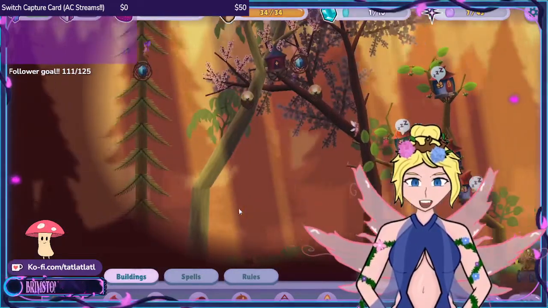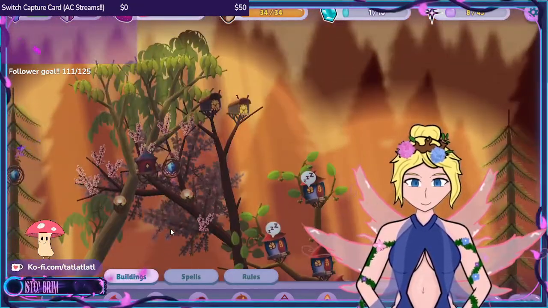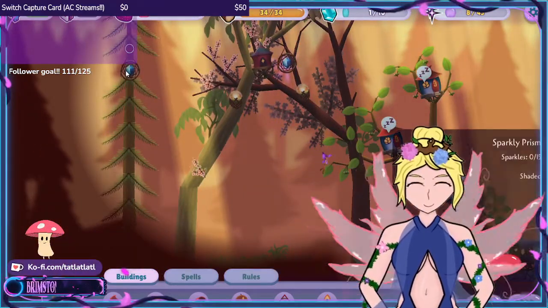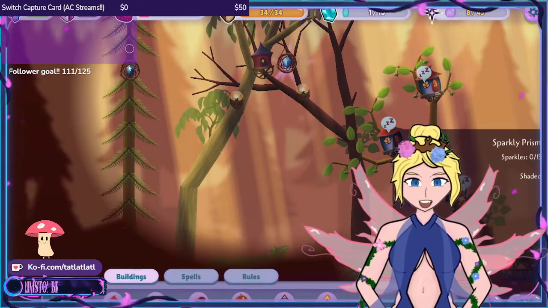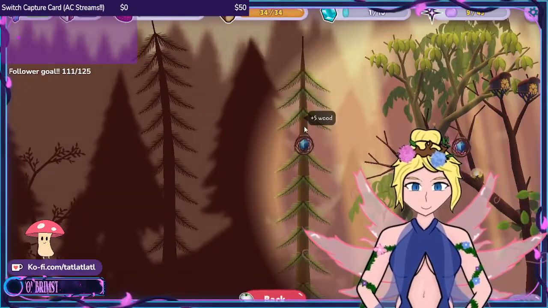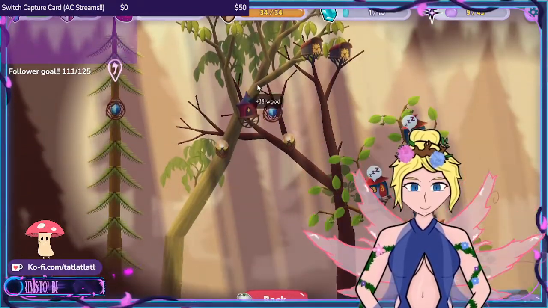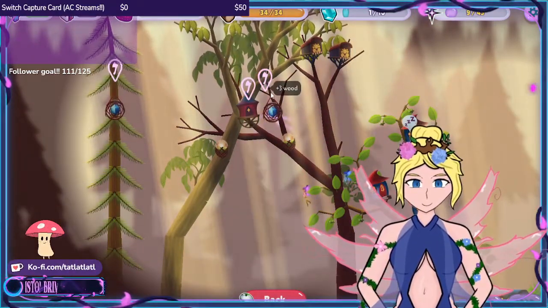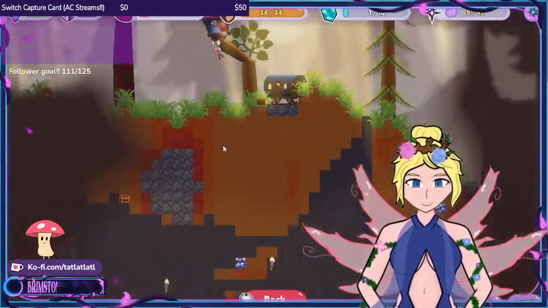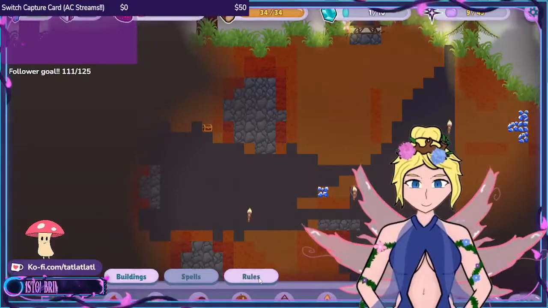We don't have enough sparkles for a sight orb. Oh, that's what this was, the sparkly prism. Oh, it's shaded. Probably because the stuff's on top of it. Let's go ahead and cut that down. We don't have anything here, so let's go ahead and prune the tree as well. And we're full on wood, but I think the wood just kind of stays on the ground. Oh, we have enough sparkles now.